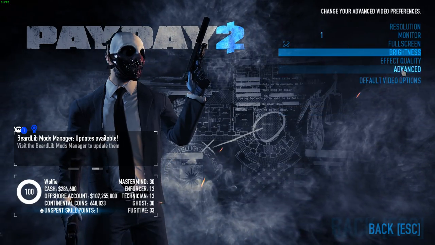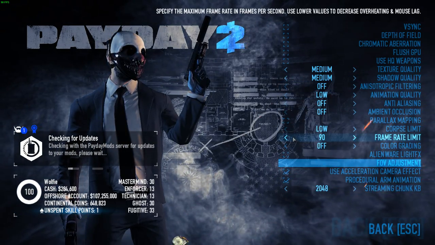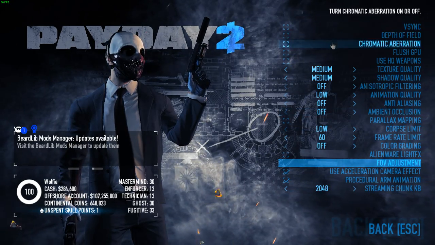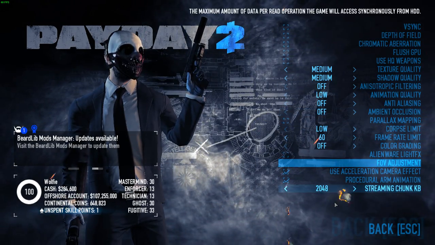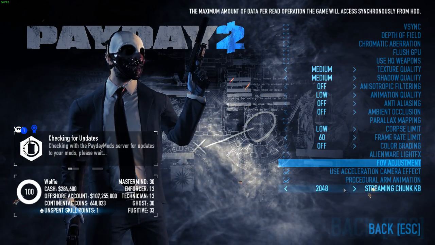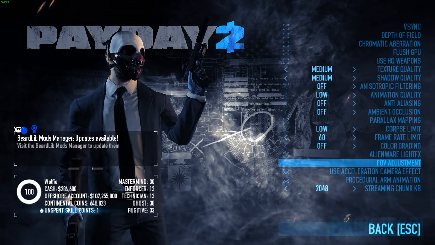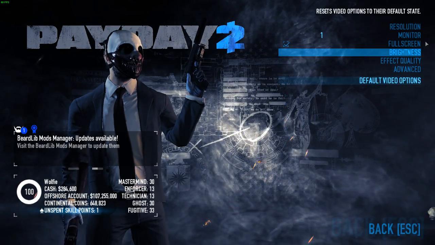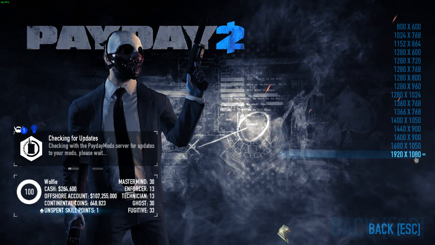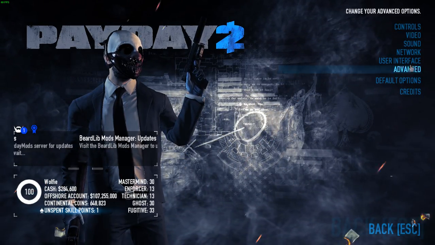Video, nothing much special about that. I have everything on medium, and I'm going to put this at 60fps, so keep it. None of this stuff on because I'm not really bothered by it. Even though I've got a 4GB graphics card, I keep the streaming chunk split in half just to make sure it doesn't overlag and stuff. And the effect quality, I always keep at zero. There's no point in the effect quality, there really isn't. Resolution's at max as well. Not much about that.